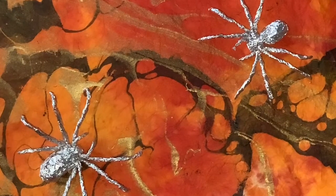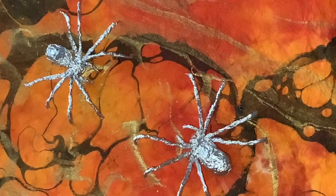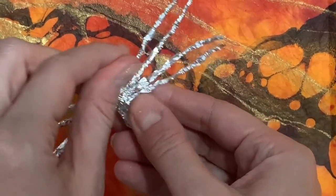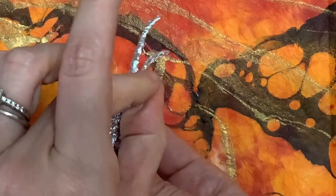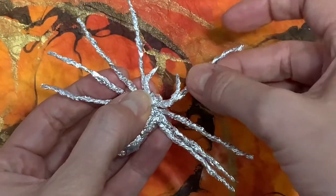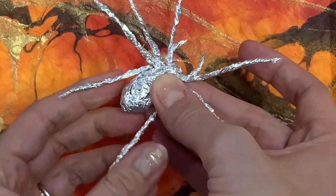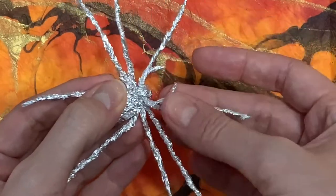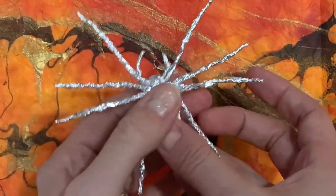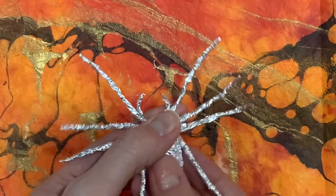Through some experimentation I learned that the position of the legs is one of the most important factors in getting your spider to look realistic. The pedipalps should be curved forward and can even be curved inward a little bit. Then bend the two front legs forward. Next bend the hind legs back against the thorax. The two legs in the middle can be spread apart just a little bit. Then flip your spider over on its back before bending the tips of the spider's legs up about the width of your thumb.